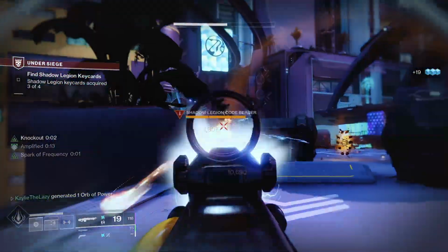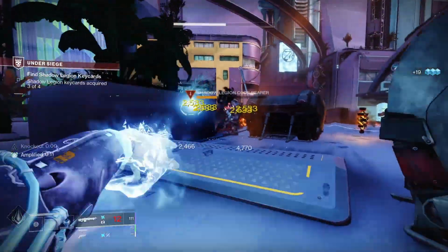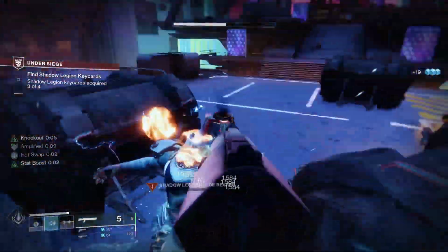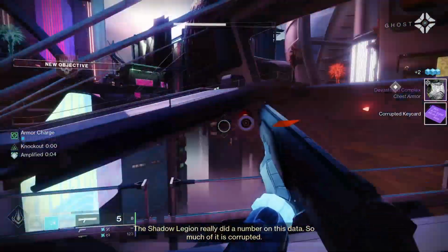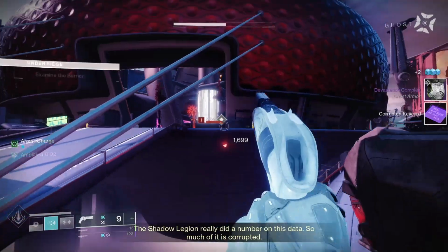As for the fashion, you can make some really amazing looking Titan sets with this armor piece. I love messing around and trying to find armor combos that mesh well with the exotic since it looks so good on its own. What do you guys think of Point Contact Cannon Brace since the buff?